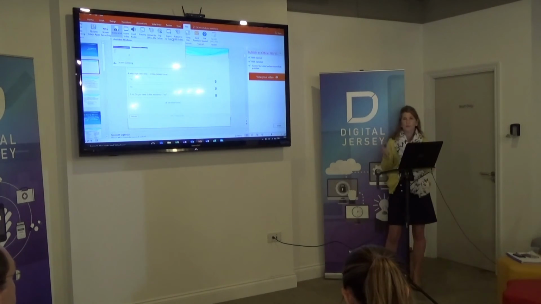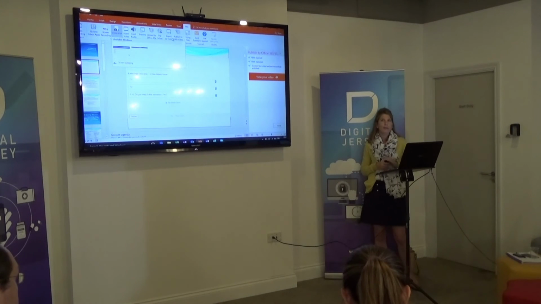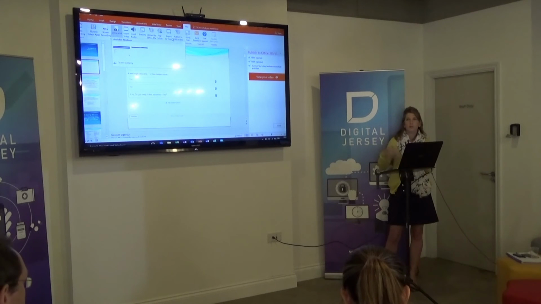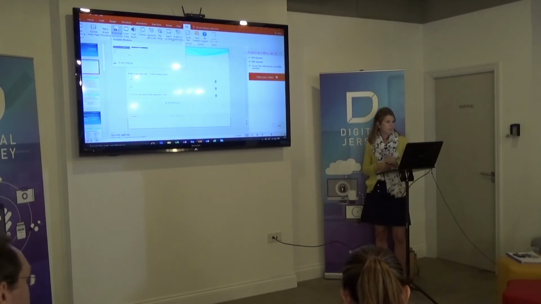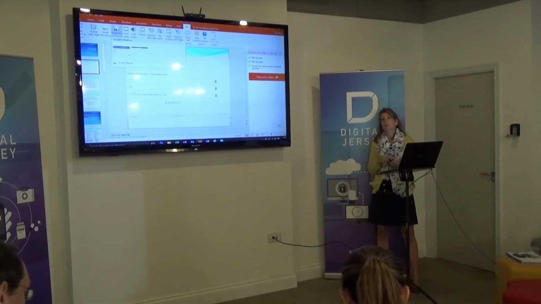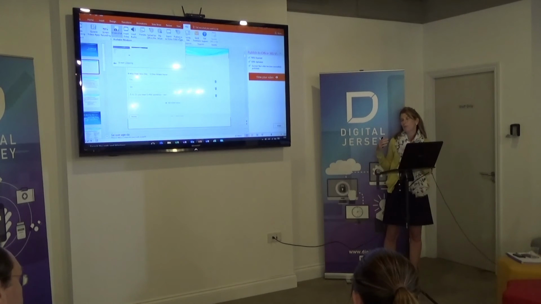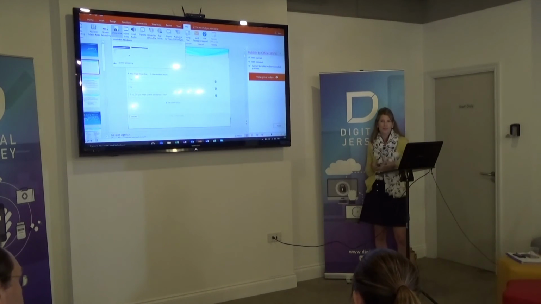You could actually export Office Mix to a video, so it can just come as a video file. You could then update that on your website, so if you had the CEO talking about the latest profit margins or latest sales, you could upload that onto your intranet, and people could then see that. You can publish to Office 365 video. So again, Microsoft are pushing Office 365 as an anywhere, anytime, any device product. So everything really is starting to operate within Office 365 or with compatibility with Office 365.